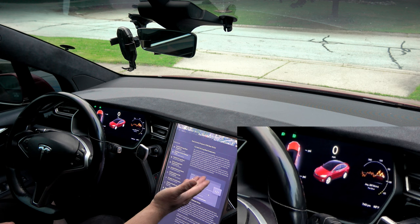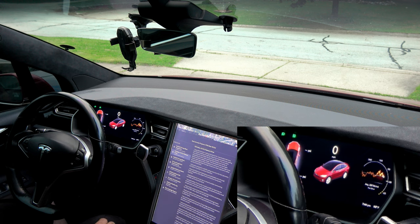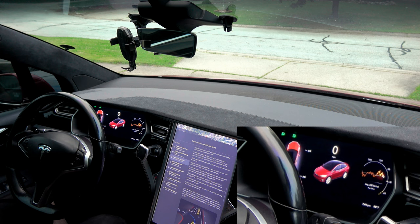Full Self-Driving, blah, blah, blah. Feel free to pause the video and read. I'm not going to go over the whole thing. Yep, I will scroll through for you. Release notes. It looks like this is a major update. Don't know for certain because I never had a previous one. So, pause video. Feel free to read. Wow. Looks like they added tons of video clips to the training program to train the neural net.